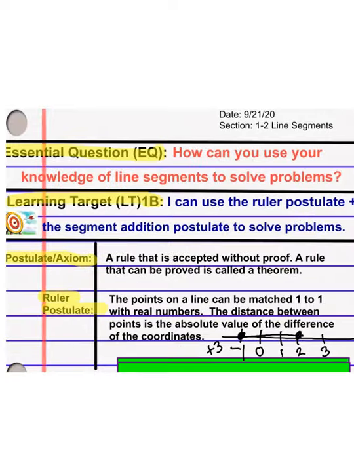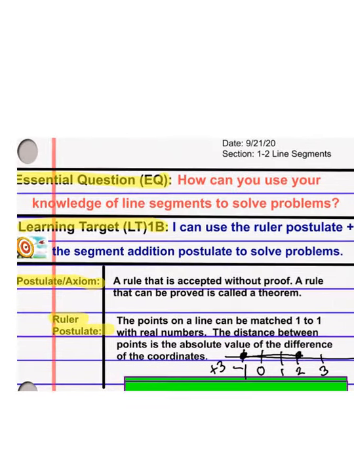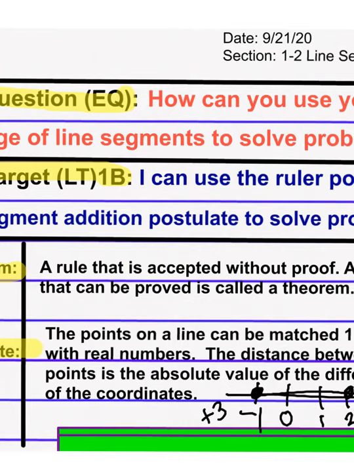Okay. So, then you're going to put the date. I hope that you can see all of this. I have some lines on my screen, so I'm hoping that everything's not getting cut off. And if when I watch this video things are cut off, I'll redo it for you. Don't worry. So please make sure at the top you have the date. Monday, September 21st, 9/21/20. You have the title, 1-2 line segments.